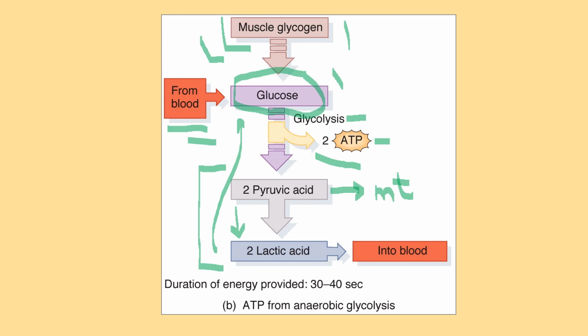Rather, lactic acid is a small lipid-soluble molecule. It diffuses out of the muscle cell into the blood, and once it's in the blood, it gets taken up by liver cells. Those liver cells can either use lactic acid to make ATP, or they can convert that lactic acid back into glucose. They can store that glucose as glycogen so that energy is not lost.